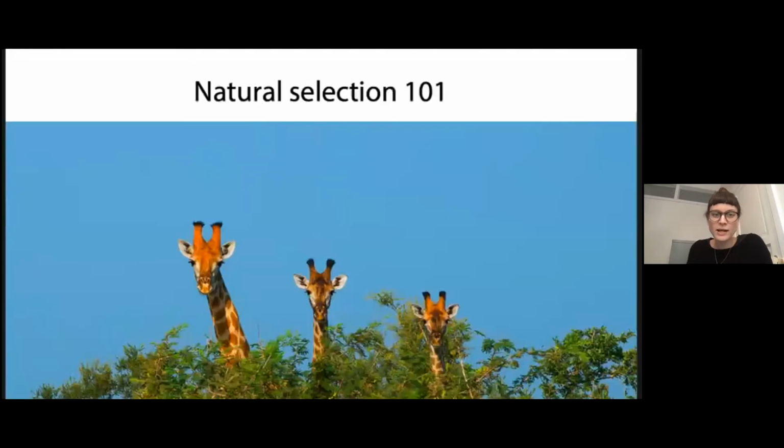So I thought a good starting point would just be to talk a little bit about the basics of natural selection. So we have variation in a trait that can be inherited. This could be something as obvious as height in giraffes. We have competition for resources that leads to a difference in reproductive output. So here, if you have a longer neck, you are more able to get the leaves on the high plants. And therefore, we can see potentially an adaptive change over time in the populations. So here, there would be selection for long necks.